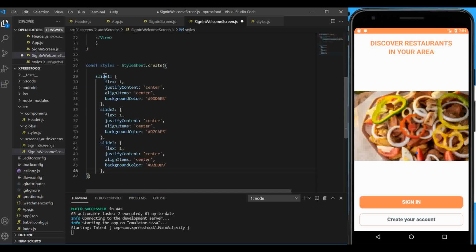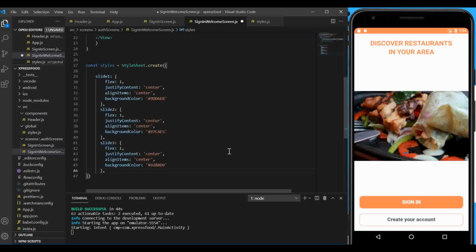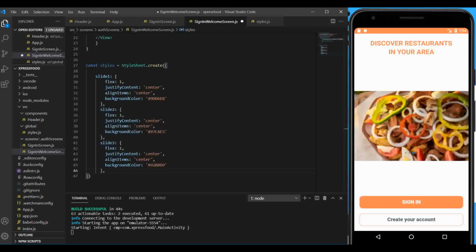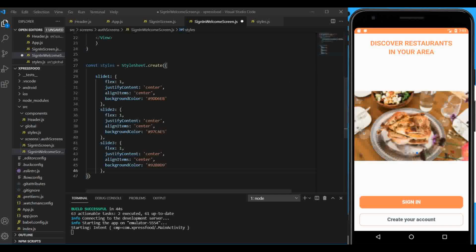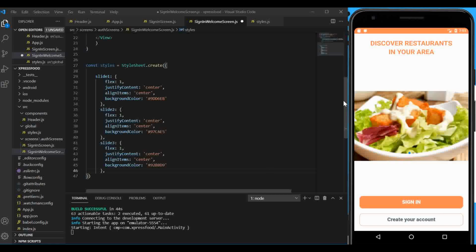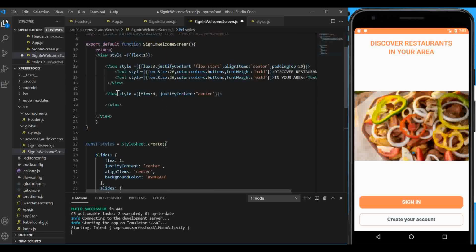So these are the styles that I've pasted. Slider 1, 2, 3, and you can pause the video and type those styles. Then we can go back to the view that we've just created that we're working on.